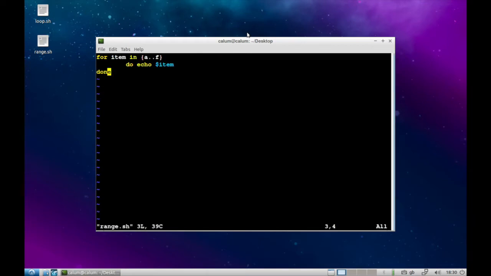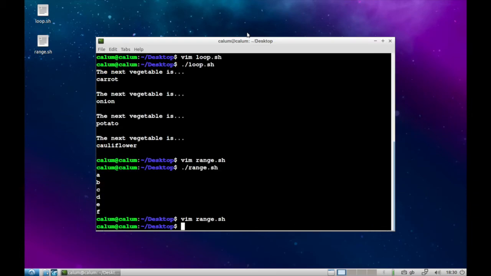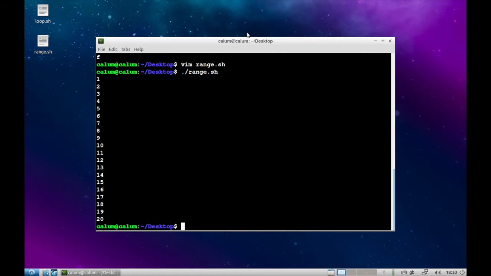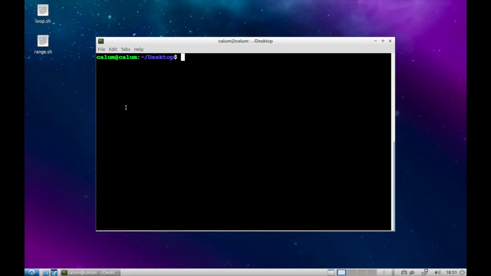There's quite a common misconception, so I can't stress enough how much this variable name does not matter. This is for your convenience only. Bash does not know whether this list is vegetables or cars or types of birds, and it does not care. This word is simply for you to access the items in the list as the for loop iterates through them. We don't even necessarily need to use this variable in our loop at all.